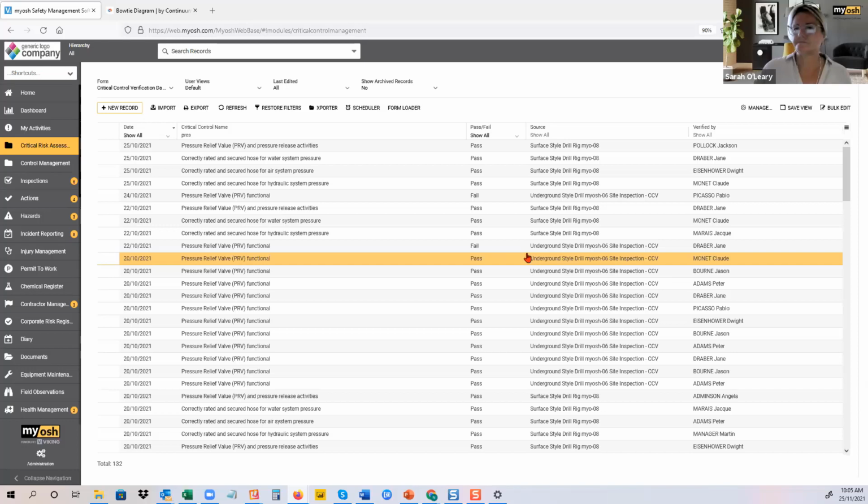Okay. Don asks, where do you store the standards in myosh? Don't know if that's a question for Nigel. Standards are just going to be documentation stored in a documentation module, which, if you want, can be linked into any other module that you choose. So all of that, again, is a configurable option.